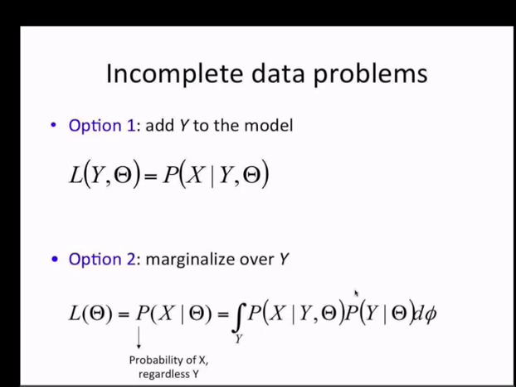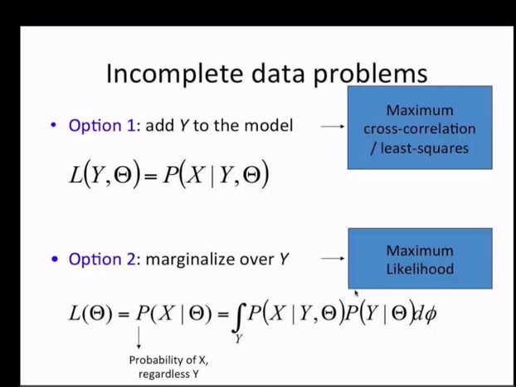And the second option is one where you marginalize over all these missing data, and it happens in a statistical manner where you calculate the probability of observing the data regardless of what any of those missing parameters would have been, and you do that by integrating them out. So you calculate probabilities for each of them and you integrate them out.